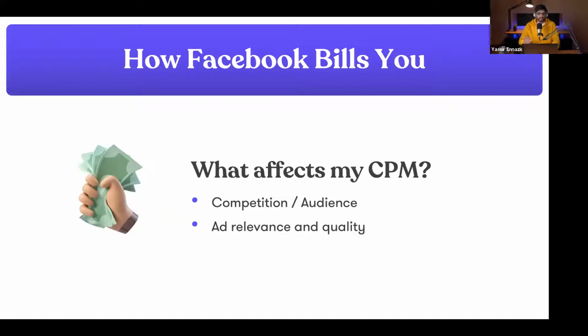The quality of the ad also matters. For example, if people click on your ad, but they go to your website and in a few seconds go back to Facebook, Facebook has different mechanisms to see that, and they understand that maybe your website is not well designed, maybe you have typos in your copy, or maybe your website is too slow to load. So Facebook will see that and it will increase your CPM. Those are things you need to keep in mind in order to get lower CPMs.